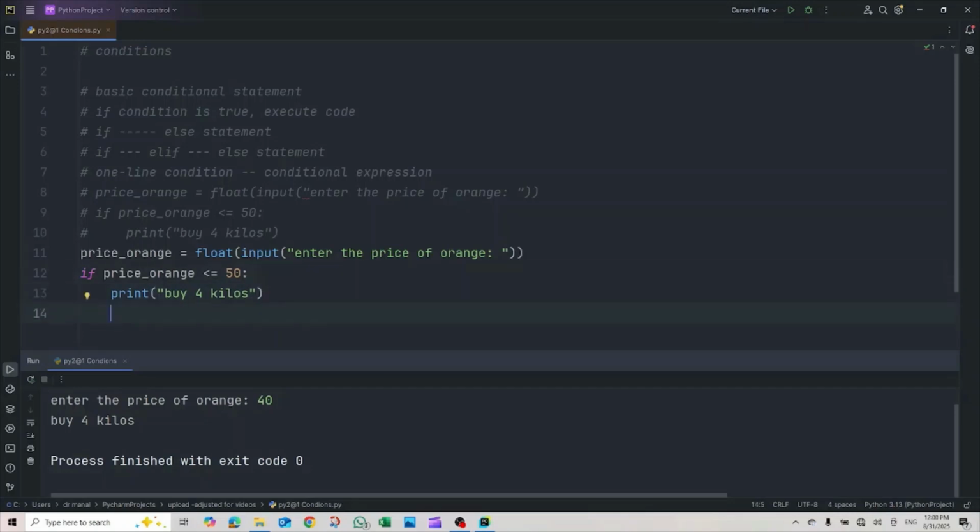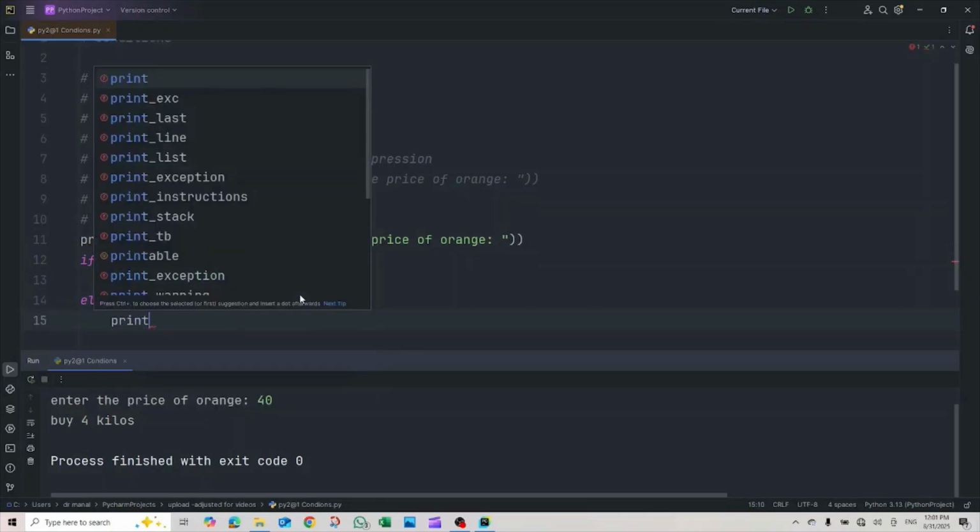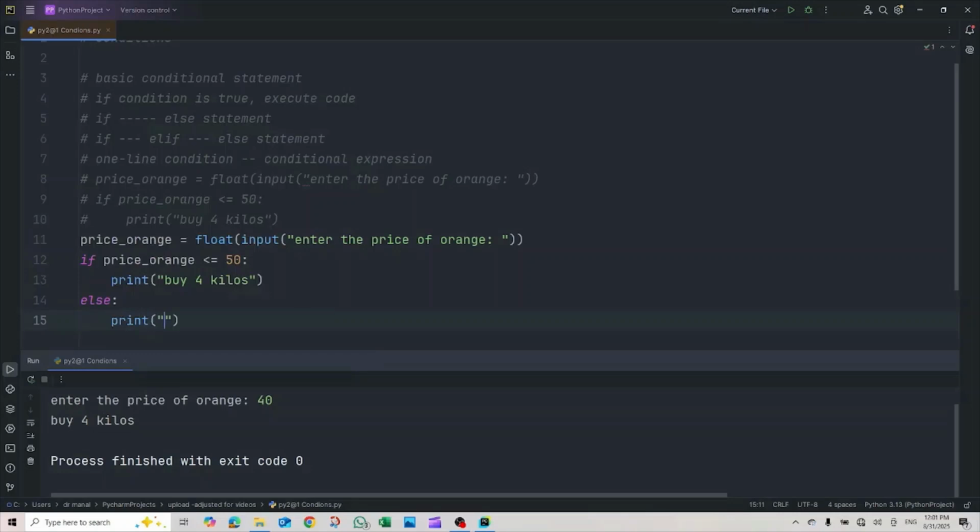So we just print else. We press Shift Tab to write our else, and we must end it with a colon. We will print, between quotations, buy 2 kilos only.